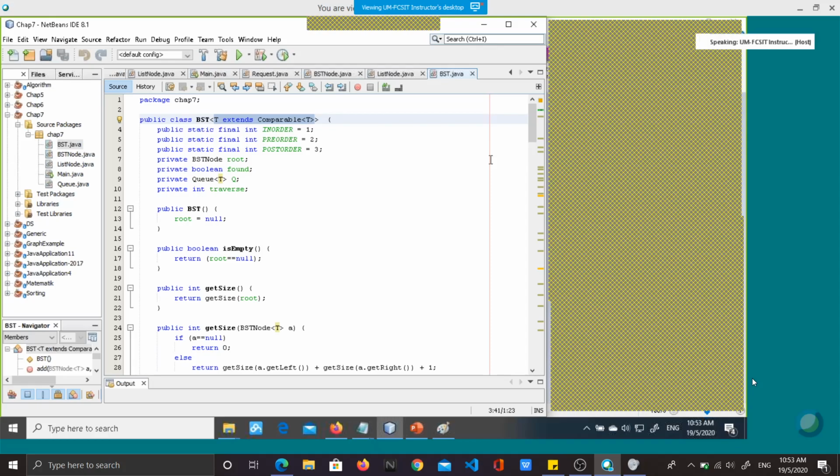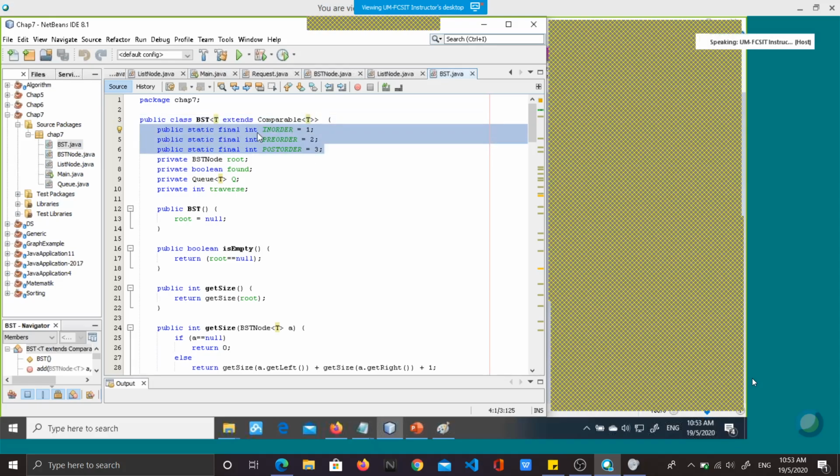Because later we need to use the compareTo method to compare the values of the generic type. Is it possible to compare non-numeric variables? Yes, strings. We can compare strings using the compareTo method.